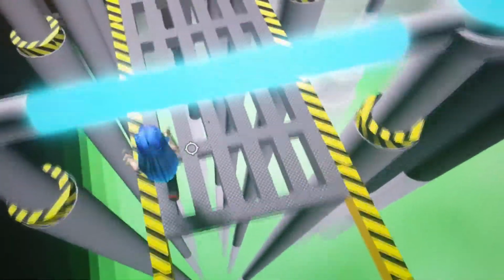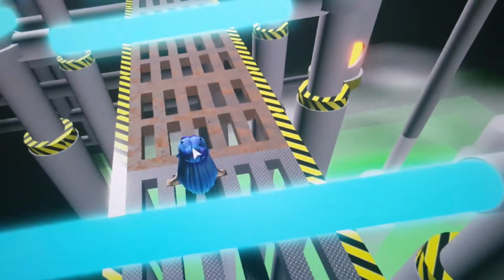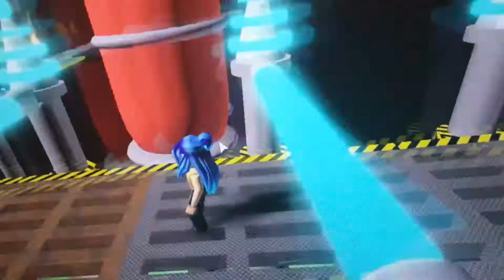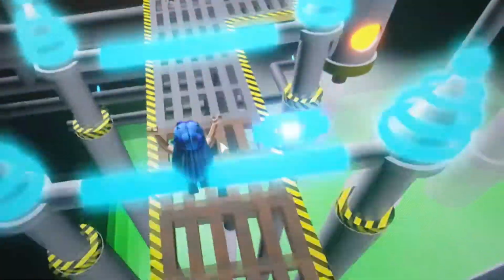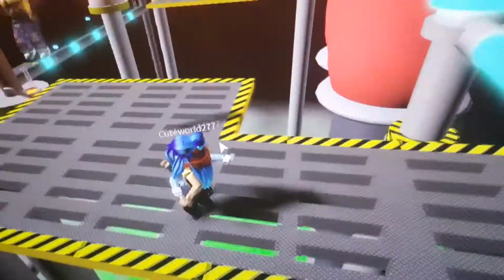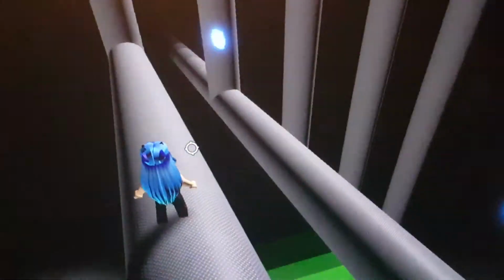Okay, let me just jump over. How are we just gonna get over two rusty, weak floors? Wait, what happened? Okay, where do we go next? Over here? Okay, so we just have to go down here. That's fine.